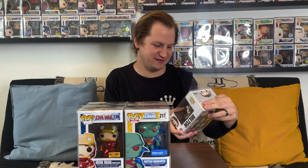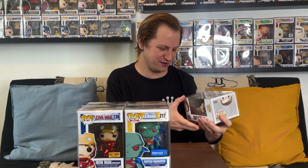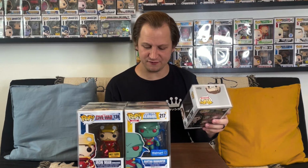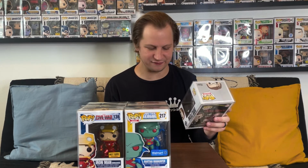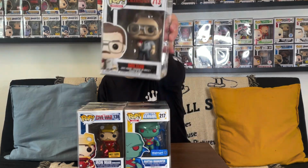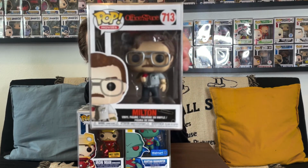So the final piece of that mystery box is, oh, it looks like it's an Office Space pop. It is Milton from Office Space, and definitely a fun looking one. I don't think this one has that much value, honestly. It looks like it's from 2019, so a little bit of an older pop. Might be vaulted, who knows? But yeah, definitely a pretty interesting figure to look at if you want to get a closer look at it. There we have it, Milton from Office Space.